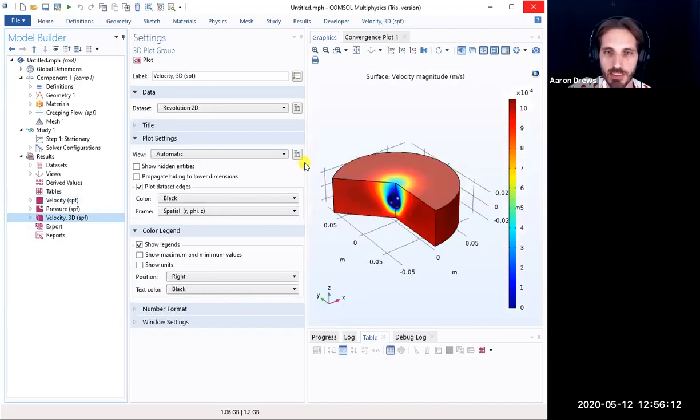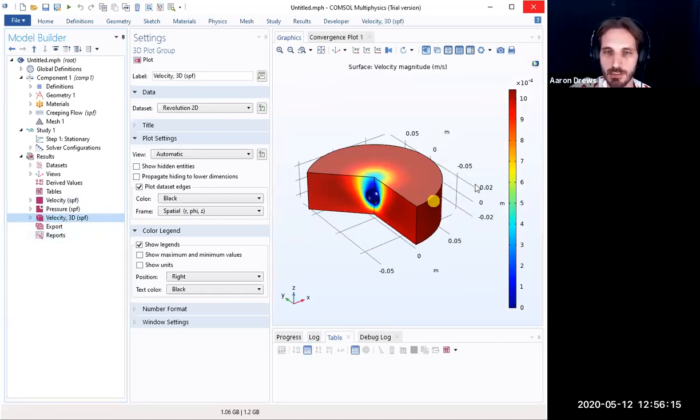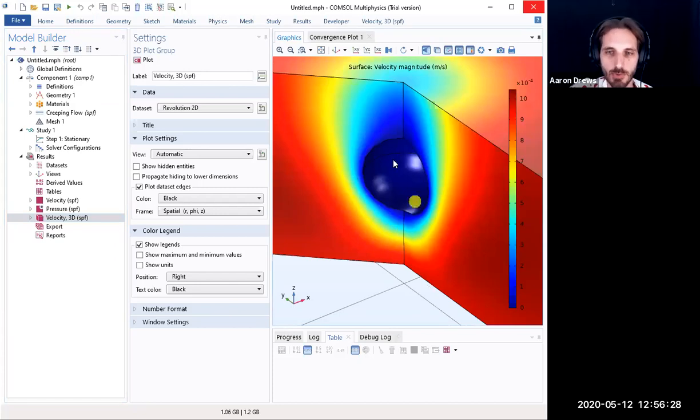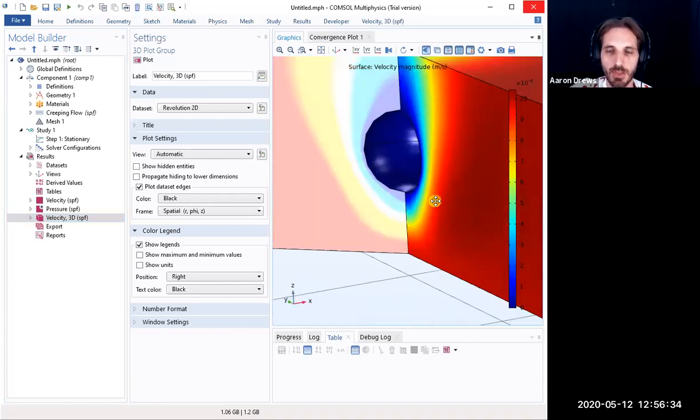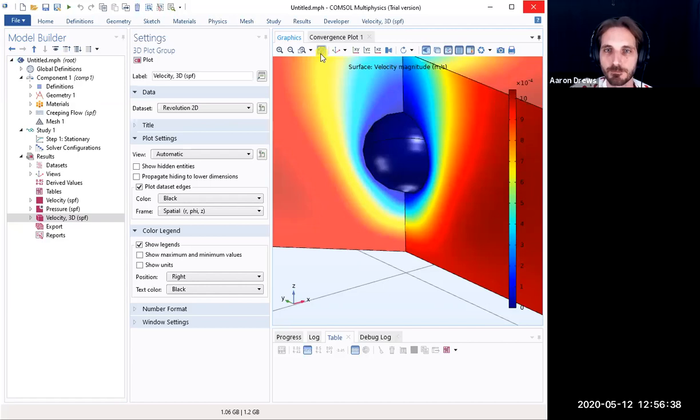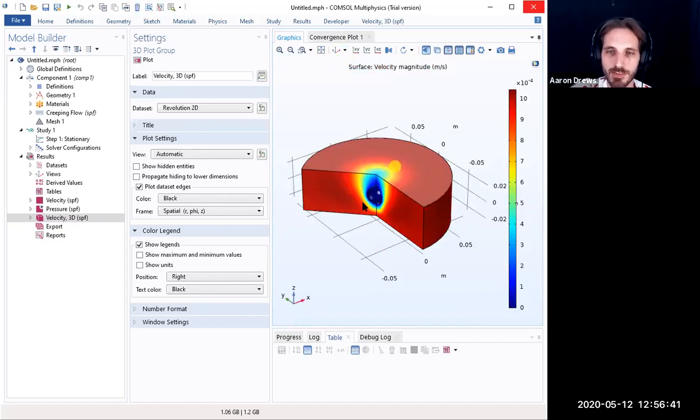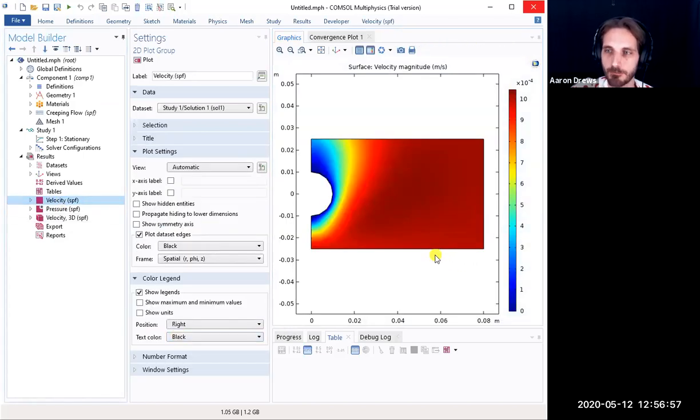I think these 3D images are just so neat. So if you click over on the velocity 3D, it'll show you what was the implication of your assumption that you were rotating this all the way around? Did you actually get a sphere? And we did, right? If I zoom in here a little bit, that's a neat little picture of a sphere that's sitting there. I can rotate around it like this and verify that, yep, that thing's a sphere, which is exactly what I needed it to be. But this is mostly good for sanity checks, right? Just to make sure that the geometry is what you wanted. You usually can't learn too much from an image like this because you can't really do calculations or anything like you can with velocity over here.